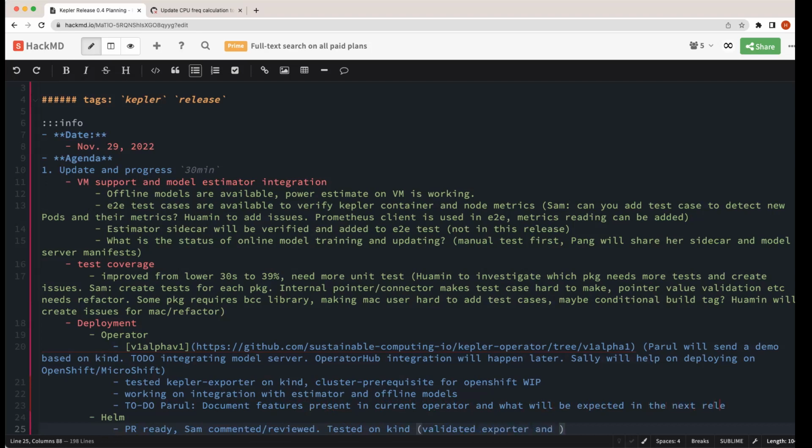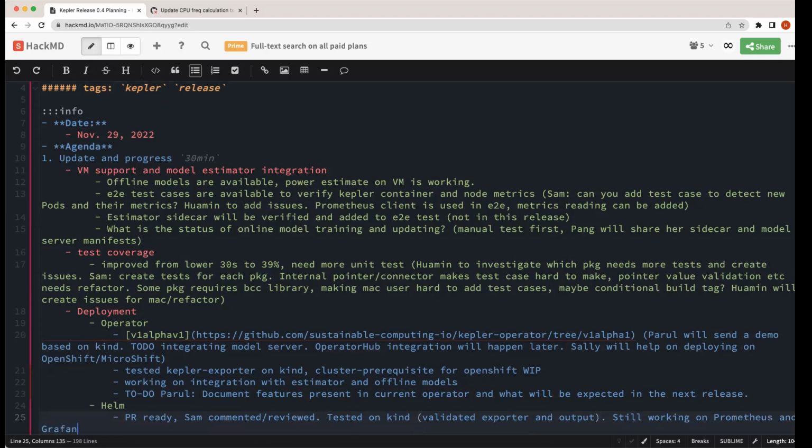Right now I can continue to work on the Prometheus and Grafana part, but I think it can be deployed phase by phase. If we only deploy Kepler first, then in the future maybe we can add Prometheus and Grafana later.